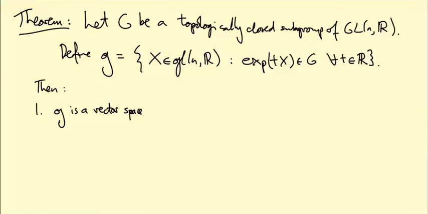That means little g is a much simpler thing than big G, because big G is some nonlinear set of matrices that it's very difficult to pick coordinates basically on big G. But on little g to get coordinates, you just pick a basis and write things in terms of that basis.